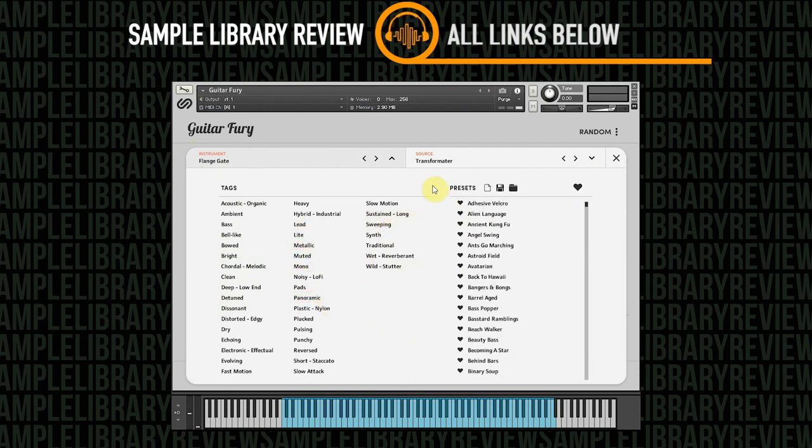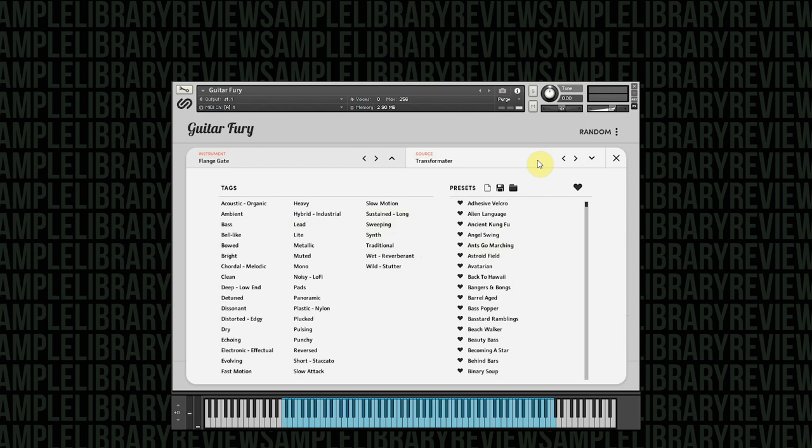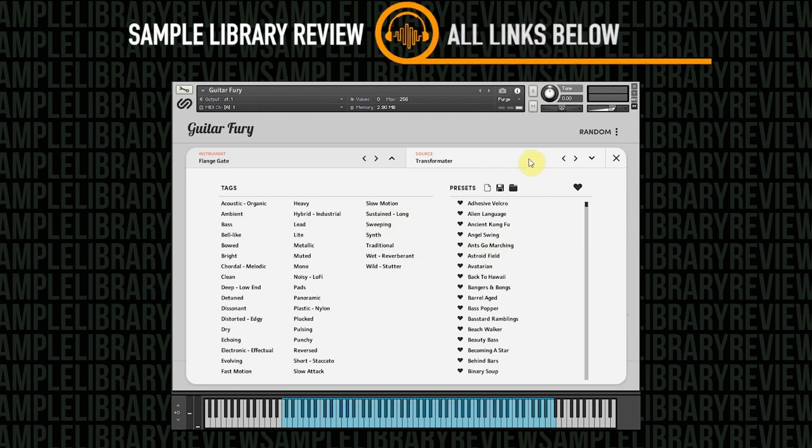But what's really cool about this too is while you pick one of the presets, you also can change the source of that preset. So for instance, you could use different source material with the same kinds of effects and things. So it can give you a lot of different sound design options. So I'm going to shut up now. We're just going to dive in and start going through some of the presets in the different categories. And we'll talk a little bit about the engine a little more later.